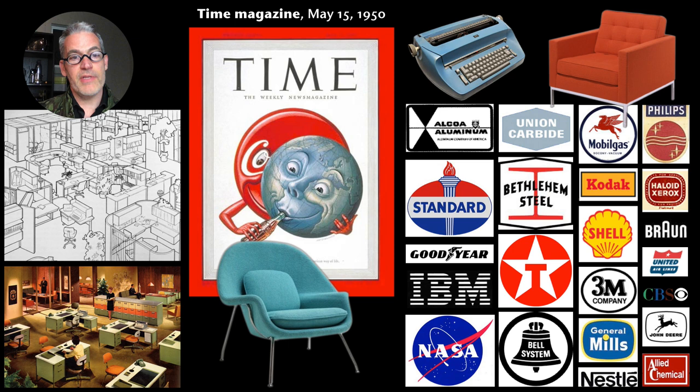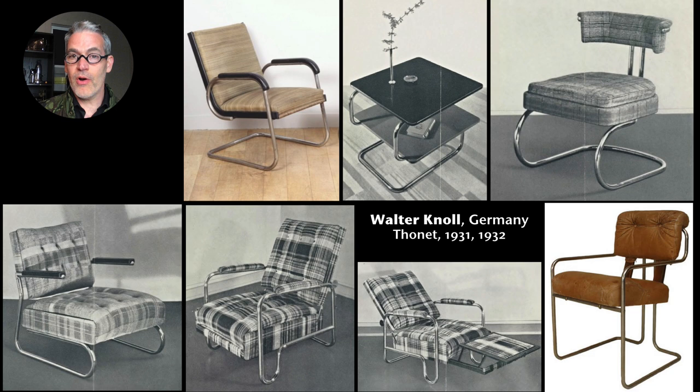In the 1950s, GM became the first corporation to gross $1 billion a year. So we need to look at how this corporate presence related to design and what was happening at the time. We already looked at Walter Knoll in the Bauhaus era. He was not part of the Bauhaus, but he was a furniture maker when the Bauhaus was starting to develop their aesthetic and when Marcel Breuer was starting to explore tubular steel. So he also explored tubular steel in his company.